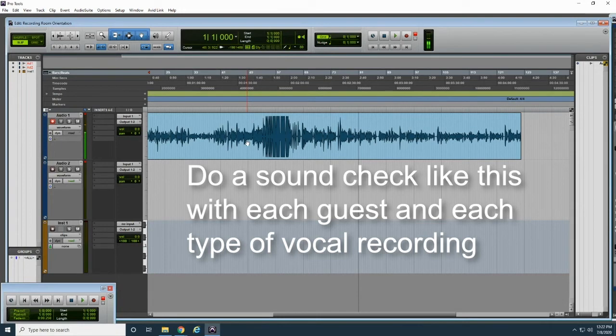If you're doing singing, you'll want to do that. And singing is a little trickier because it has a much wider dynamic range between the quiets and the louds. And so you want to make sure you get some of both and make sure that you get a recording that can accommodate some of the really loud sounds, but still sounds good when it's a little bit on the quiet side. And if you're doing rap, you want to record that. So you just want to do the test with the person and the type of recording that you'll be doing.